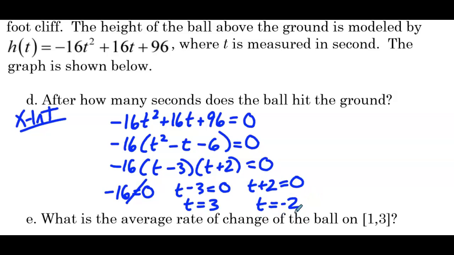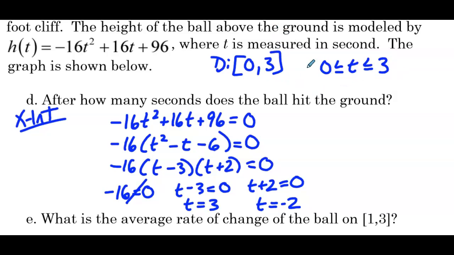Now that brings in the conversation of an appropriate domain, something we've discussed before in this course. If we're measuring t in seconds and we're modeling the height of the ball above the ground, it doesn't make sense for t to be negative, right? So if we were going to state a domain for this problem, it would be t greater than or equal to 0. And if we want to go even further, we know the ball hits the ground at 3, and then we'd stop measuring the height. So if we want a really accurate domain, we would say the domain is 0 to 3. As an inequality, 0 is less than or equal to t, which is less than or equal to 3.